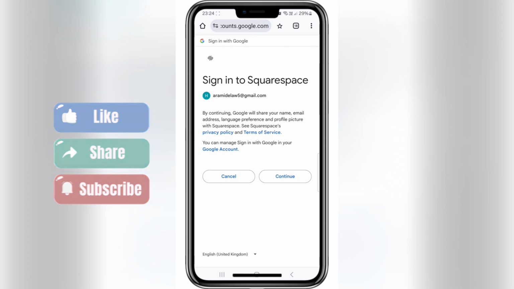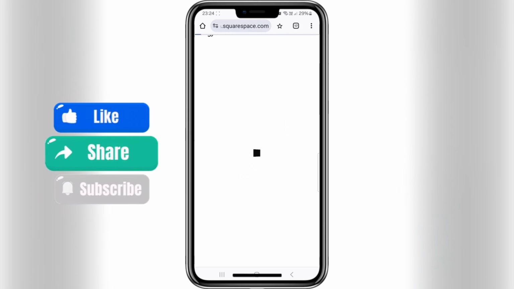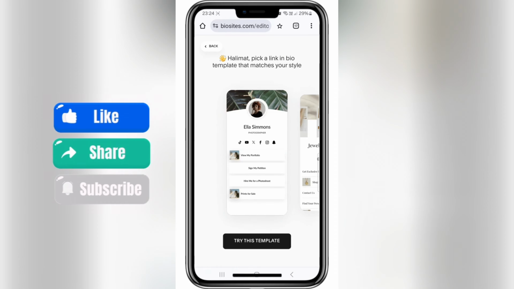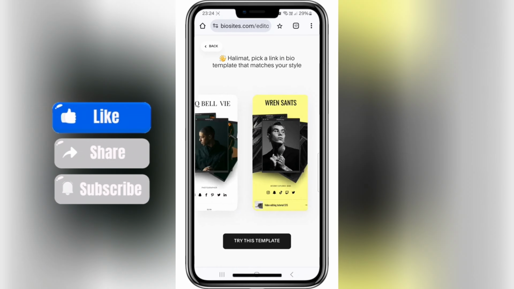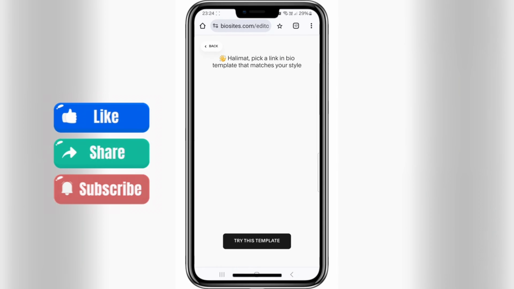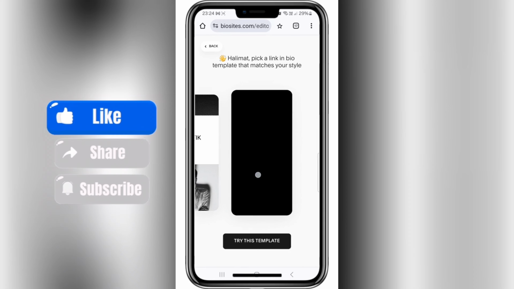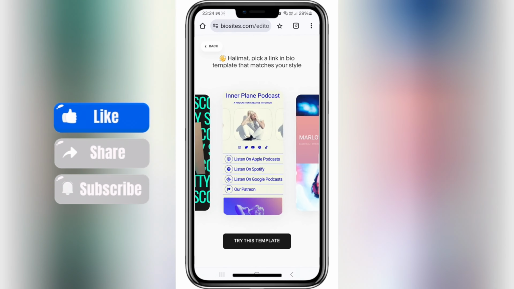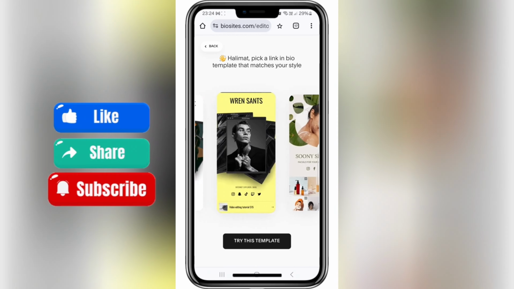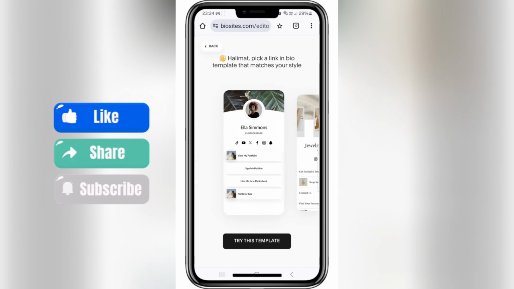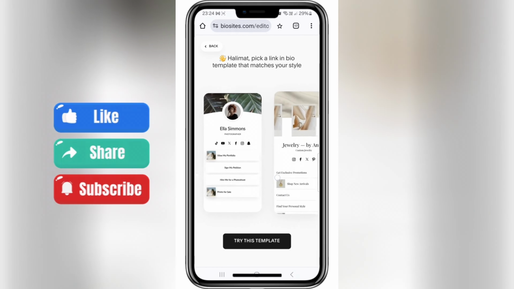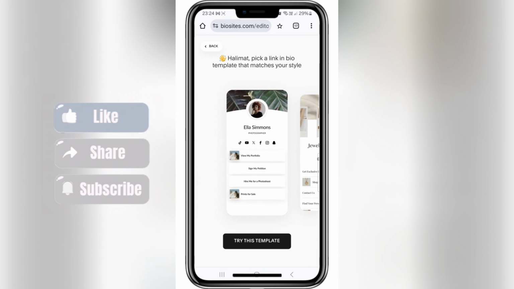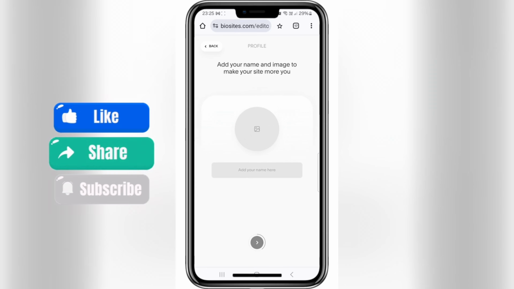After that, you can then continue and it will launch you onto a Squarespace. Yeah, so these are different templates that I can pick. As you can see, depending on what your platform is for, we have different templates that are suitable for all businesses. So I like aesthetics a lot, so I'm going to go with the first one. Go with anyone that you feel like works for you.